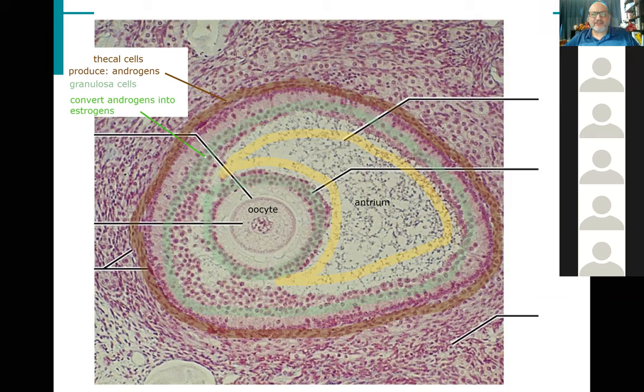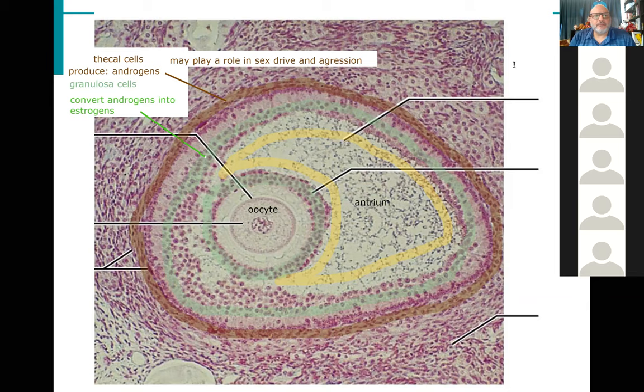Again, it is thought that these particular androgens that are produced here, and let me cheat again and give myself a little bit more space to write, may play a role in sex drive and aggression, similar to what we were talking about with those gonadocorticoids that are produced in the zona reticularis. So again, as we see, women do need some androgens in there, but obviously the primary goal is to produce estrogens, and so that is what our granulosa cells actually do.